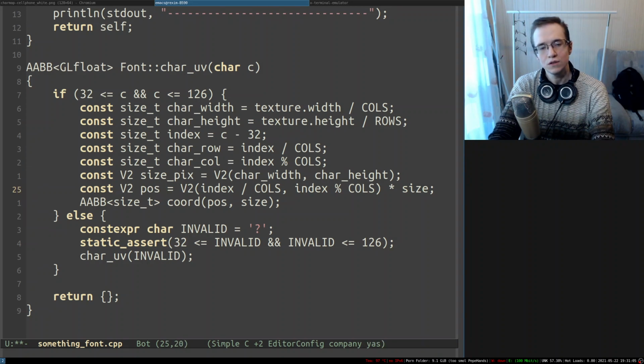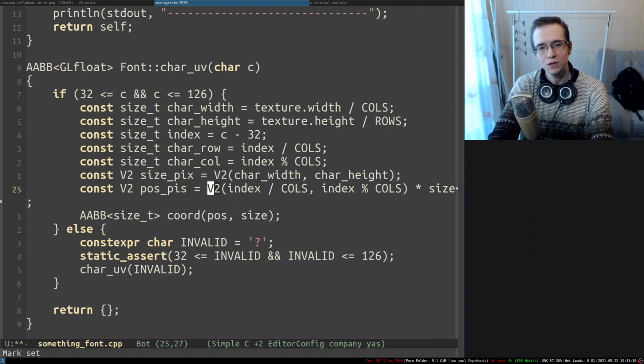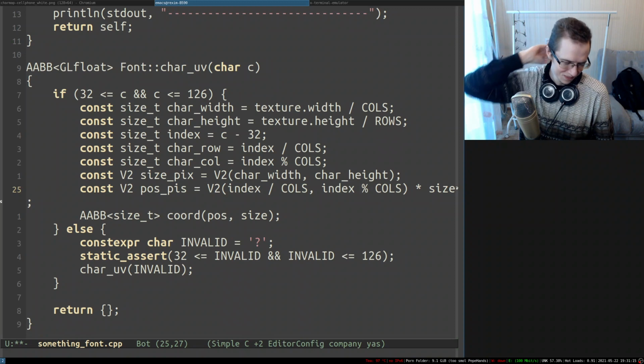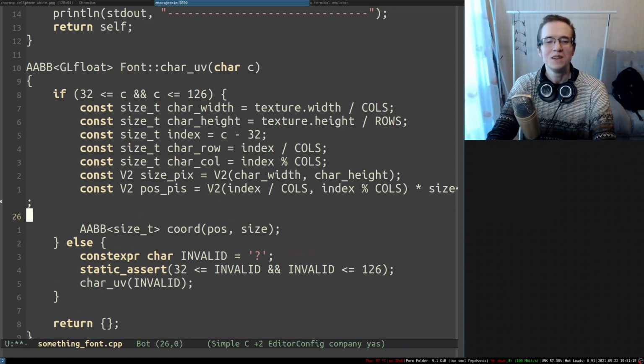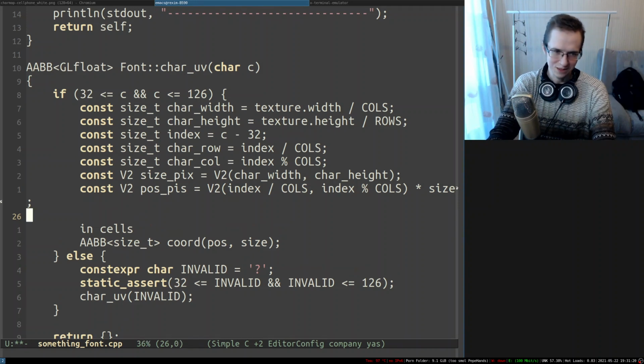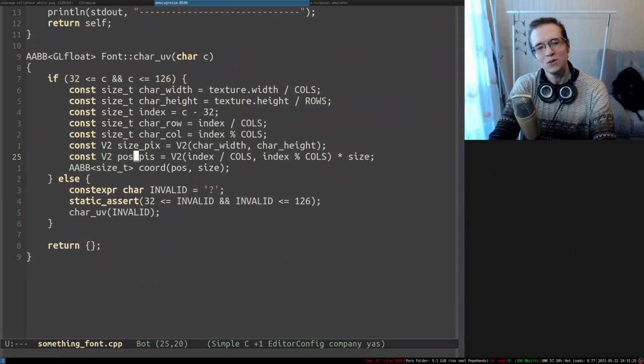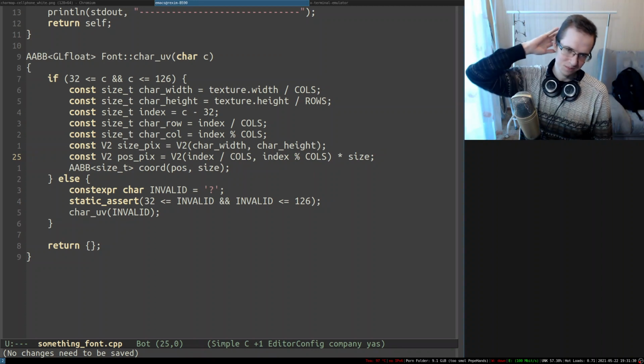This is a position in pixels, but this position is actually in rows and columns, in cells. I mean, in cells. That's what I'm trying to say. Like in pixels, right? And in cells. Right. And this one is not piece, it's pix. Okay.